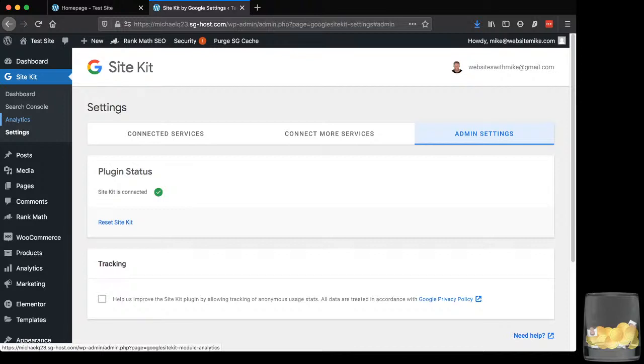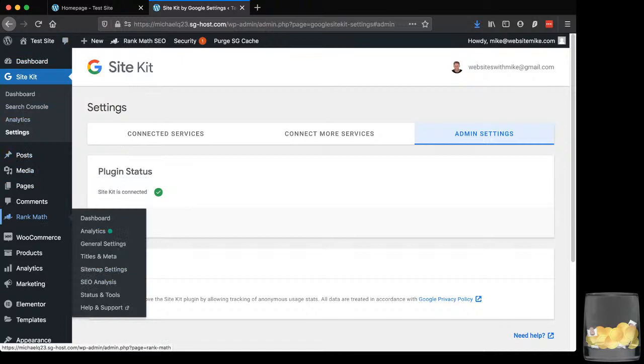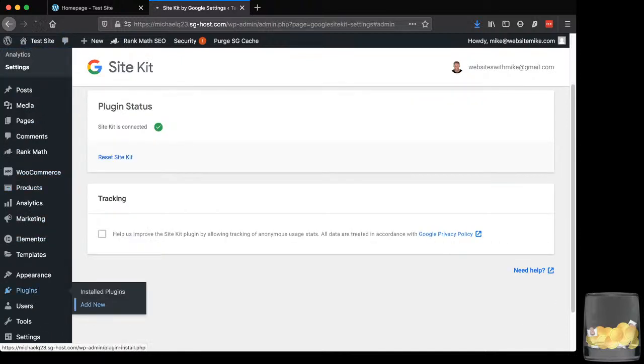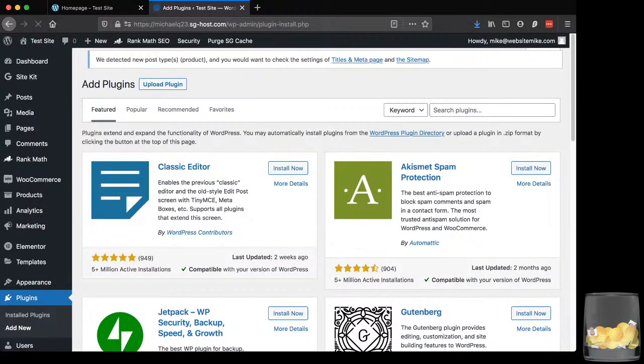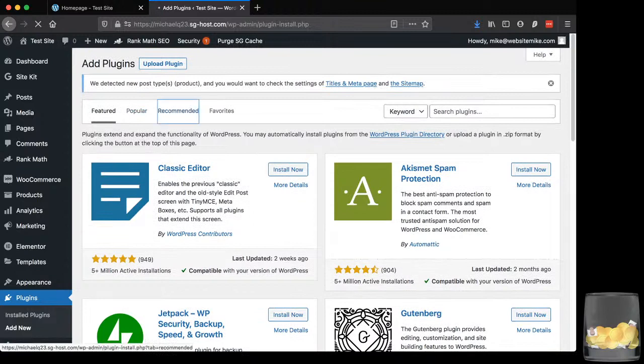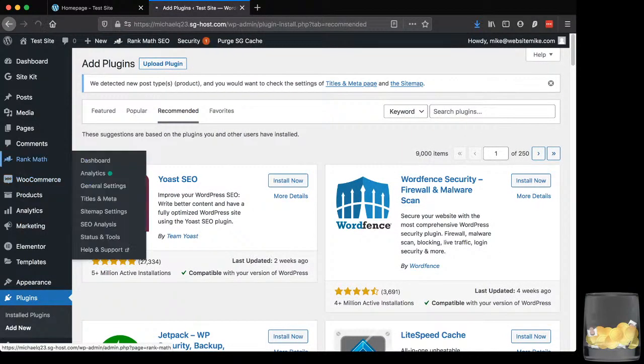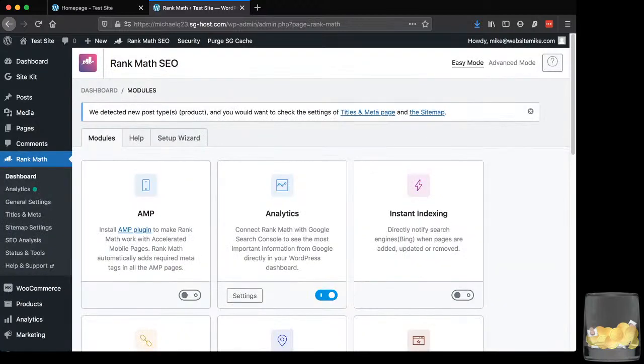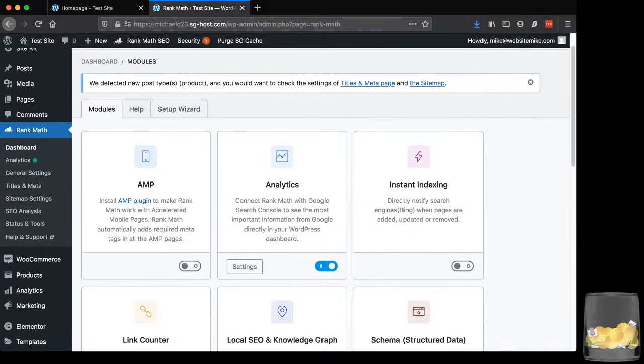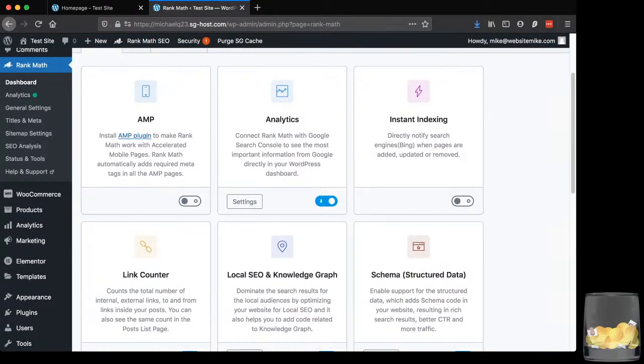But the thing I want to bring up is going back to the plugins add new page where it's the repository. So underneath the recommended tab that we saw Yoast, I would actually at this point recommend uninstalling Rank Math over here on the left, because I think Yoast is a better choice, and given also that it's so high up on the recommended list from WordPress itself, I would switch it out at this point.